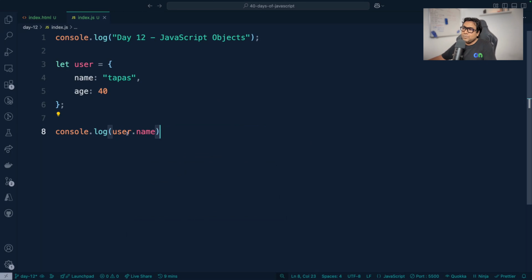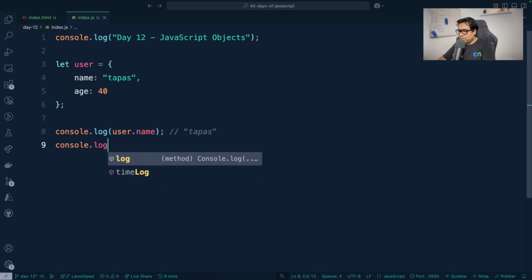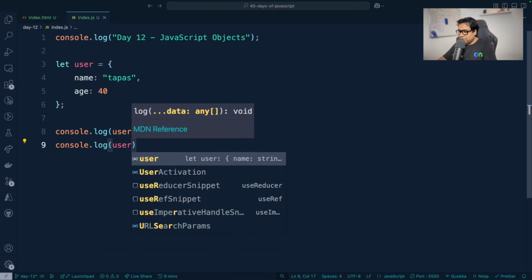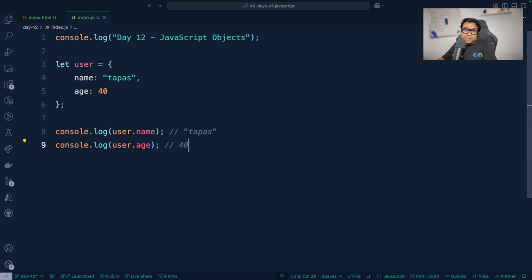The dot is the operator using which you can query a key's value from an object. So when you do user dot name, name is the key of this particular property, and you get back the value of this property, which is tapas in this case. Similarly, when you do console.log of user.age, you get back the number 40 here.